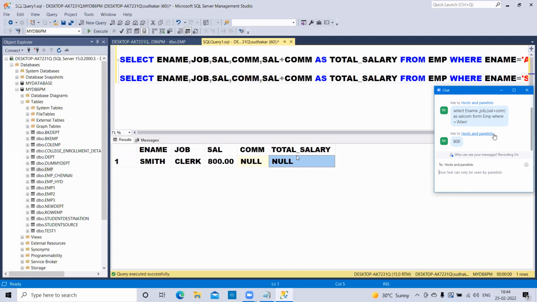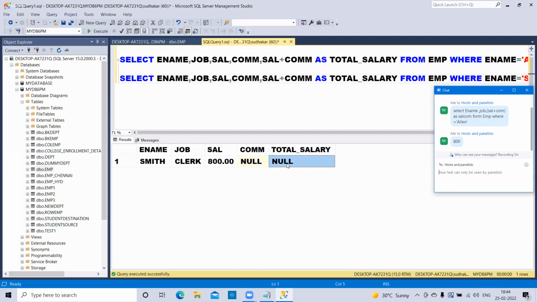We are expecting 800. So 800 plus nothing should equal 800.